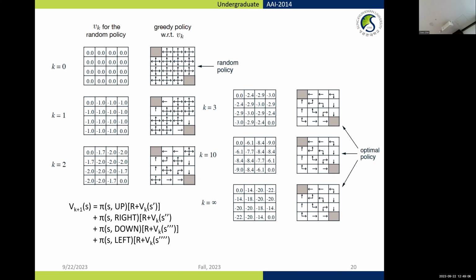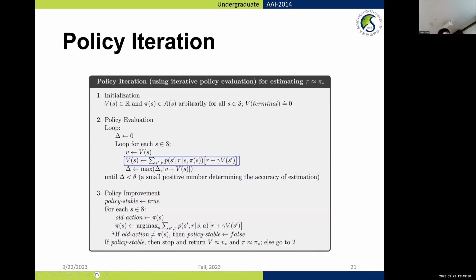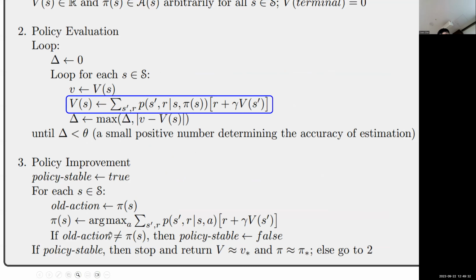For example, from here to here, this is the algorithm description of that process. Initially, you have these four possibilities. Now you just choose the one that maximizes the current state value, which is minus 0.7, right? You just ignore other possibilities. Update, only use the move to the left. This is what it means here, okay?